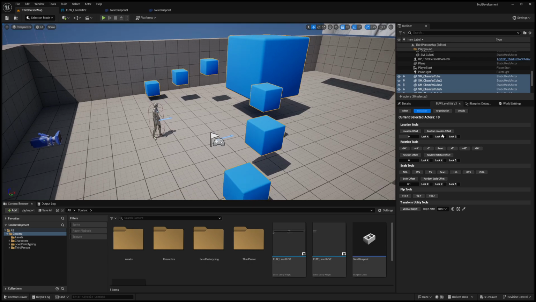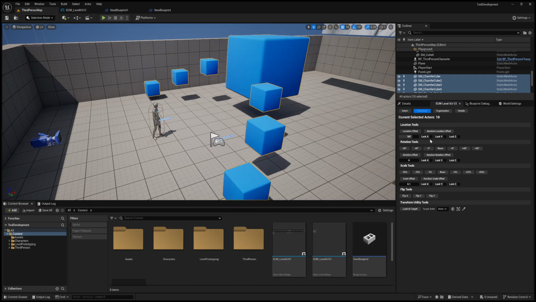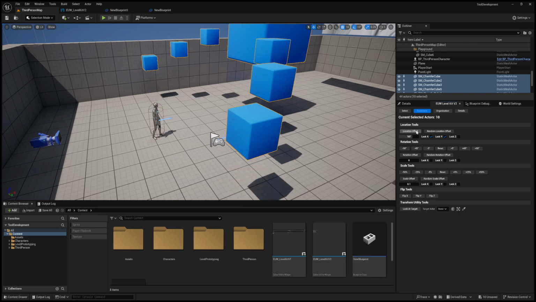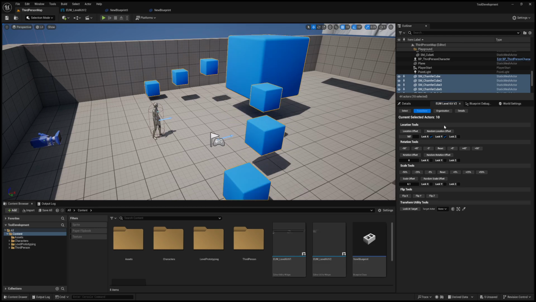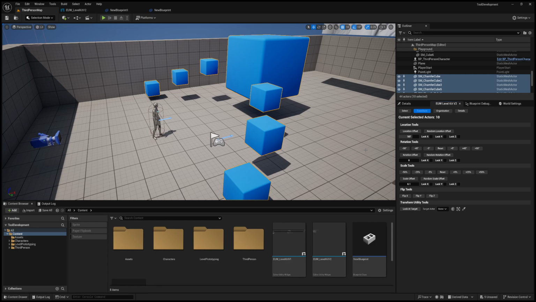So for example, as you can see here for our location tools, we have a location offset. So since we haven't got any locked on at the moment, that's just going to go off to the side here. But if I was to undo that, and let's say we do a X and Y lock, so that's just going to go up, we can do a location offset, and you can see that goes up. We can also do a random location offset. So you see, they'll go in all kind of different directions, which is awesome. Which means we can have a little bit of scattering around if we want to be able to scatter loot around in a level, which is really cool.